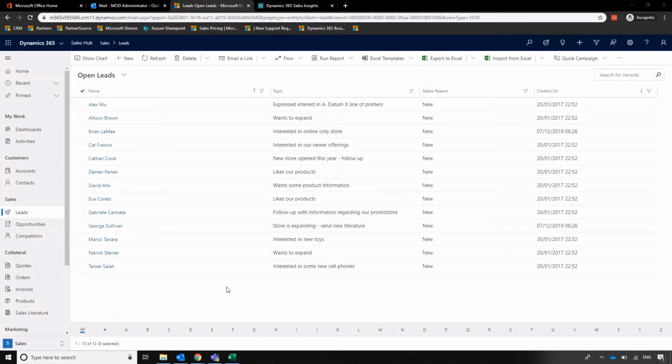So in this session, we are going to go through the entire sales process from lead through to opportunity to then converting to a customer account. So what we first need to do, if we imagine that we've met somebody at an event or they've inquired through our website, is actually to create the lead in the system.